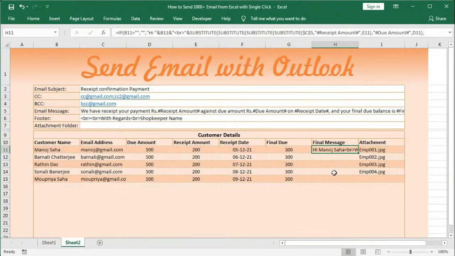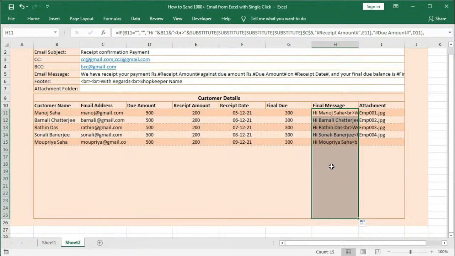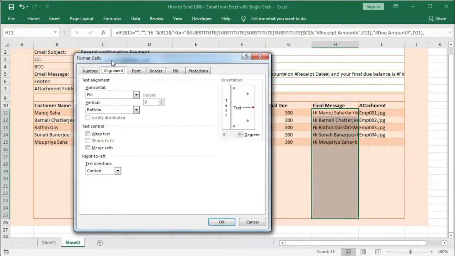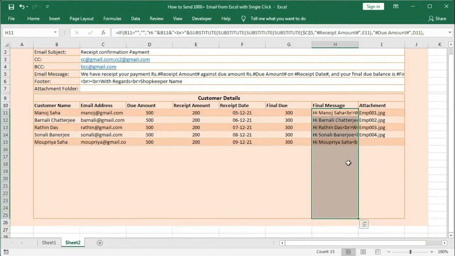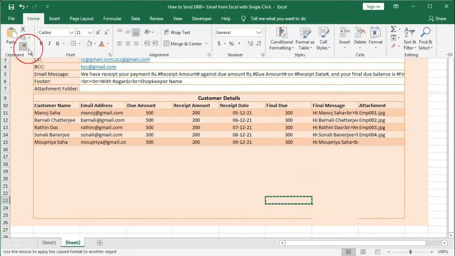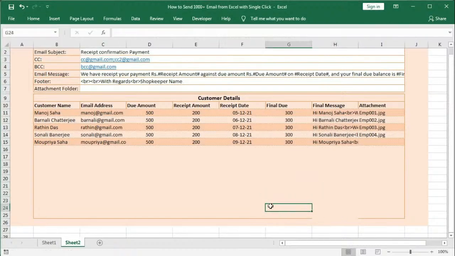Okay, so we have to drag this till the end, and here normally this text flows on the right side, because there is no value. So to avoid that, you have to right click on format cells, and here you have to use the fill, so it will not flow on the right hand side beyond this column. So here go to home, oh sorry, select this one.